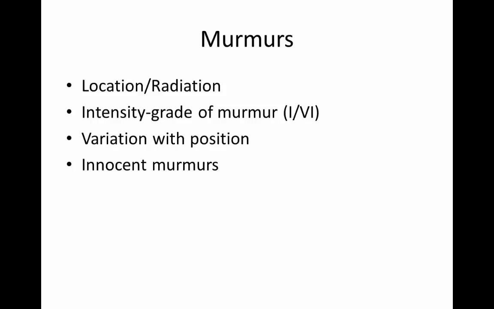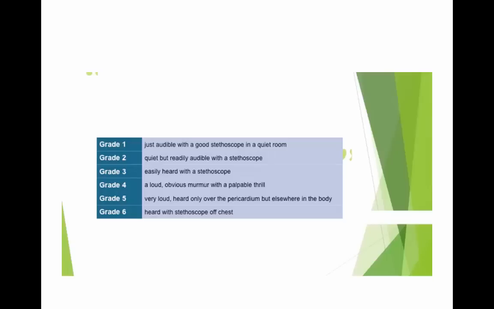Quality. You need to know if it's harsh, musical, rough, if it's low pitch, high pitch, etc. And if it varies with position, when the baby is supine or sitting or standing or squatting. And if it's innocent. What are the innocent murmurs? Well, this is the grading that I already described.